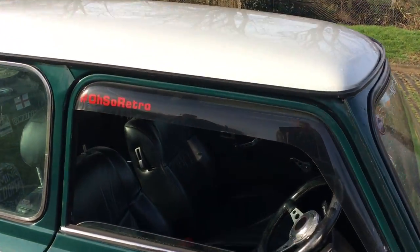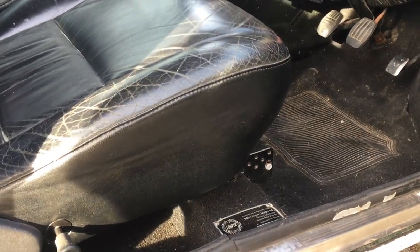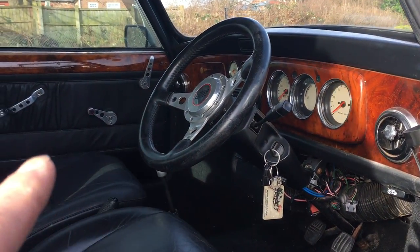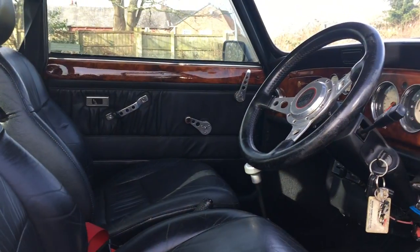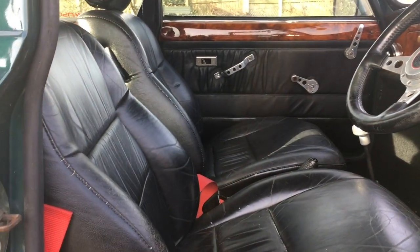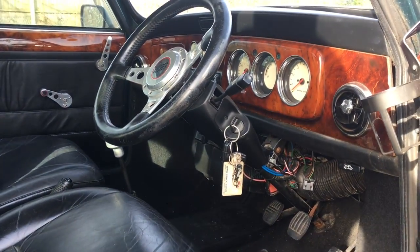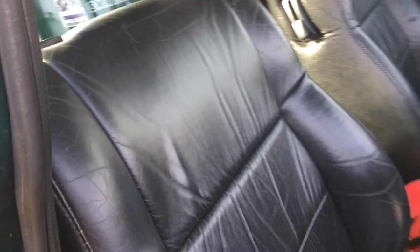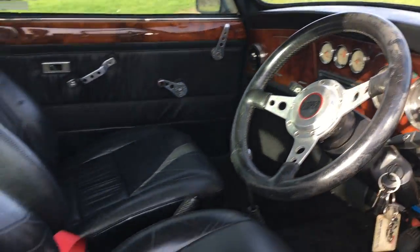We've got the Mamba wheels with the Yoko tires. Inside, it's had the rear seat removed, but it is your genuine John Cooper plaque. It's got the dash, the Moto-Lita style steering wheel — it is a genuine Moto-Lita, a genuine John Cooper one — with a gear knob that matches it. All the gauges match. These leather seats were a John Cooper option, along with all the extra gauges on the dash and the wood-up panelling on the doors. The harnesses are still here, and we've still got the original leather rear seats.